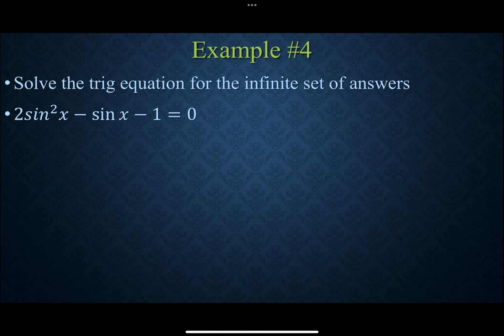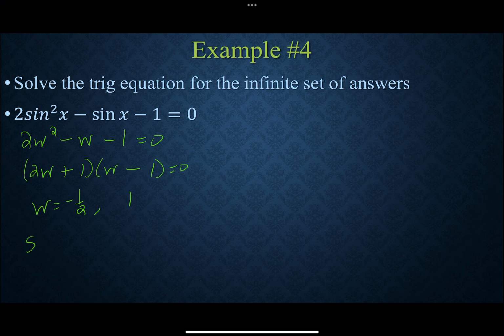And it could also be a traditional trinomial trig function like this one right here. Recognizing this is equivalent to if I wrote it as 2w squared minus w minus 1, where we can factor that as our 2w and w, 1 and 1, and recognizing it's a minus 1 and plus 1 like that. Getting w to be a -1/2 and a positive 1, which means sine is a -1/2 and sine is a positive 1.